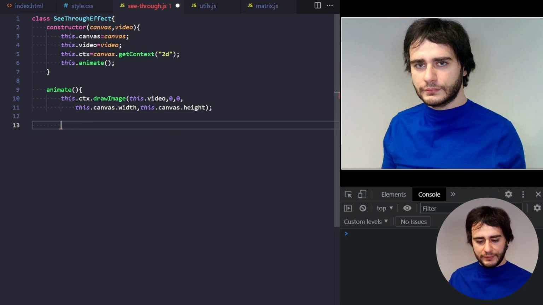So let me now call also request animation frame. So this function is going to call our animate function as fast as possible. It will try to do it 60 times per second, so 60 frames per second. But if your computer is slower, it might have a lower frame rate.